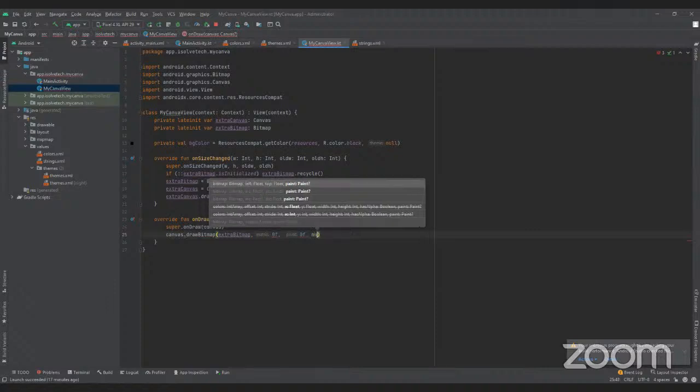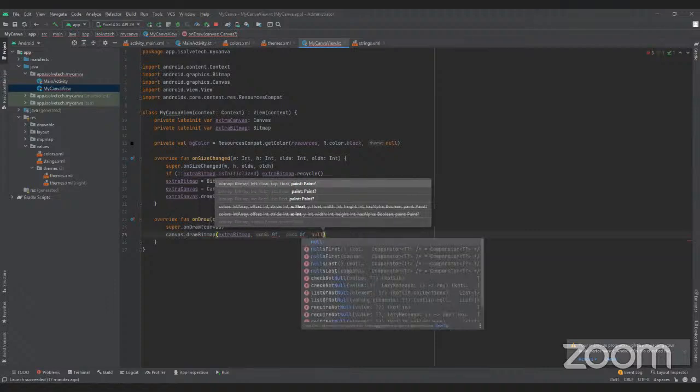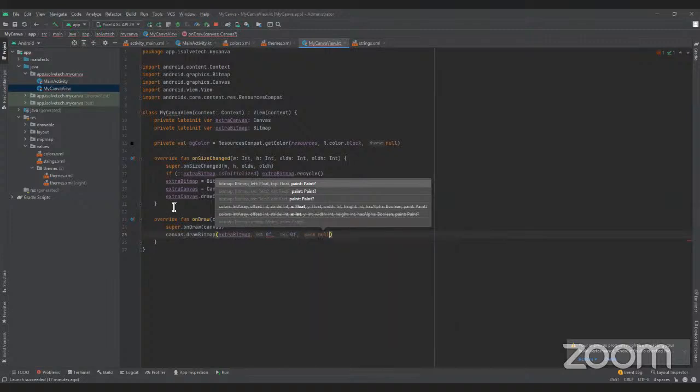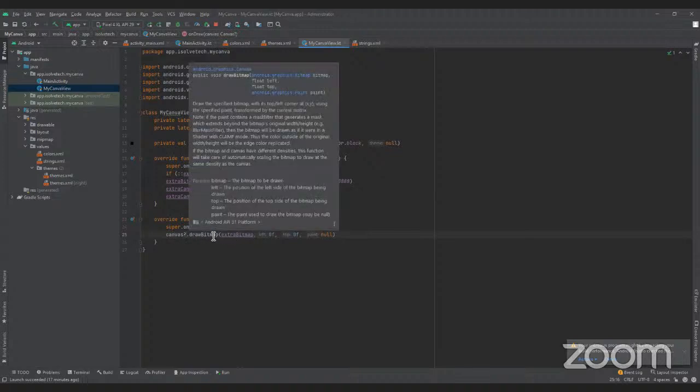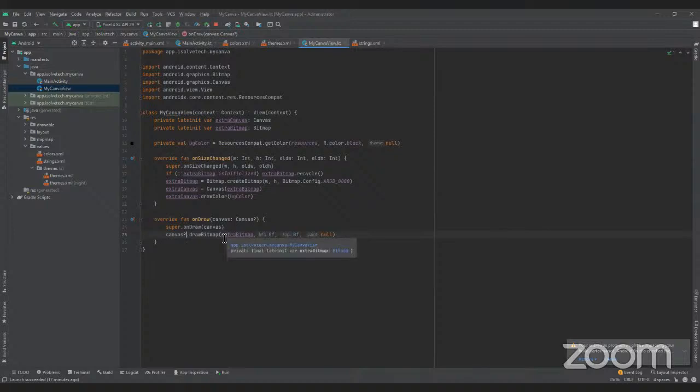This drawBitmap canvas method has various versions, but basically we're just providing the bitmap, the X and Y coordinates in pixels, and null. This null is for the paint, we'll set it later.